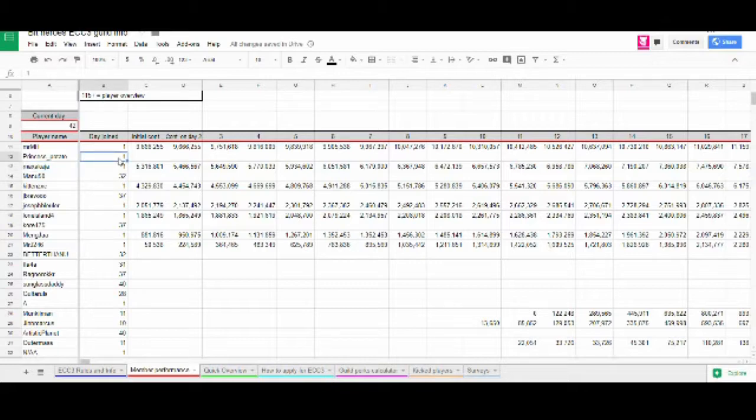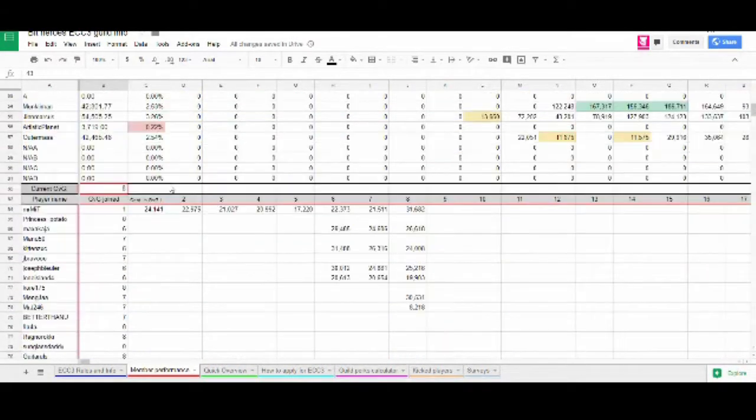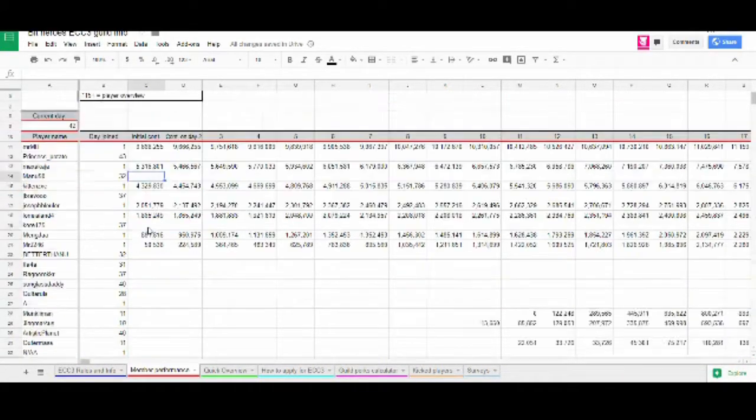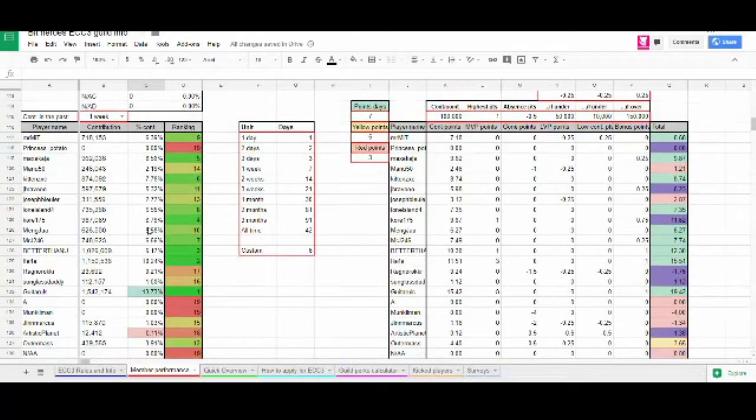So what we need to do now is set their day joined to 1 plus the current day. So that's going to be 43. Now the reason for this is because their first initial contribution is going to be a little off because they joined halfway through the day probably. And so this is essentially taking the difference of the next day, and it's basically a bunch of weird stuff. Don't worry about it. Just trust me. Just set it to 43. The only thing is that that's going to give you an error on some of these things, but don't worry about that. Okay? You're adding a new player to the guild.